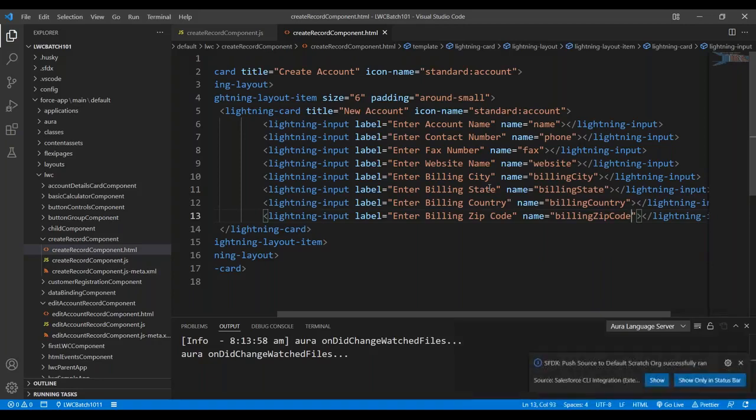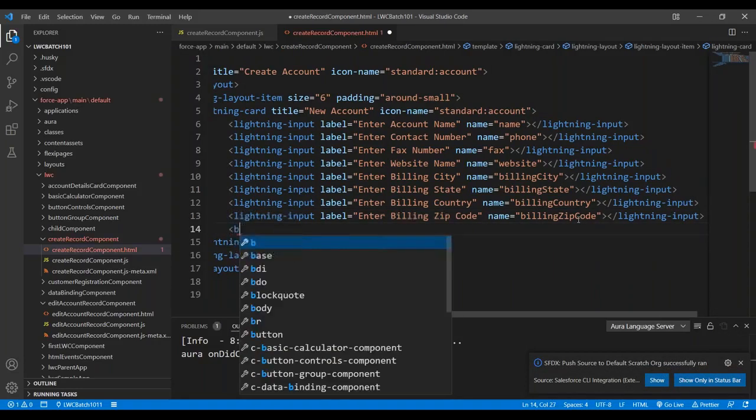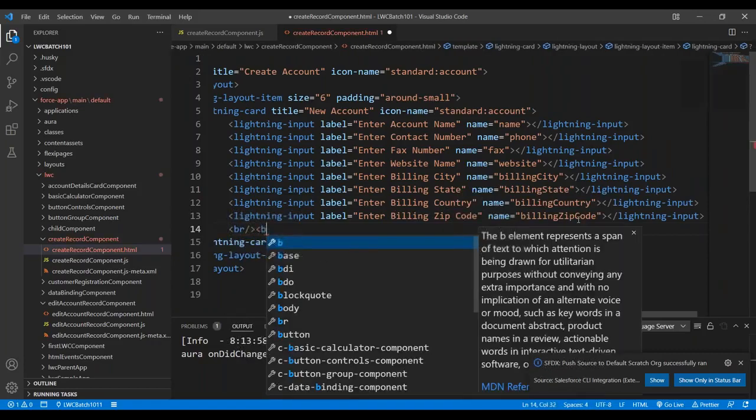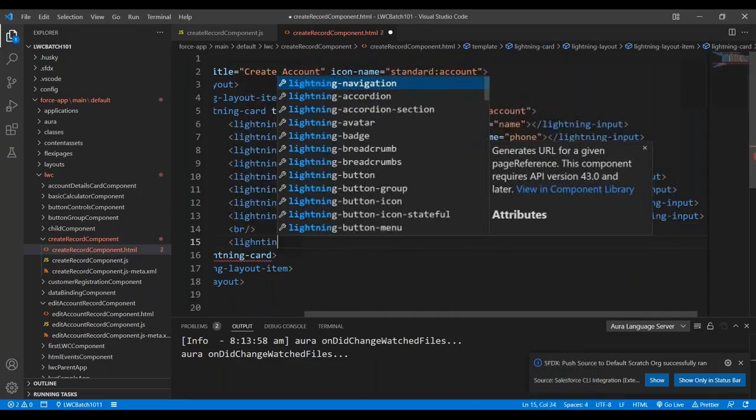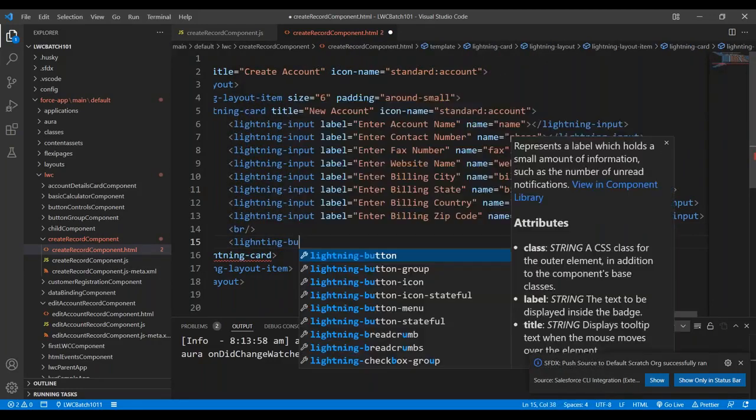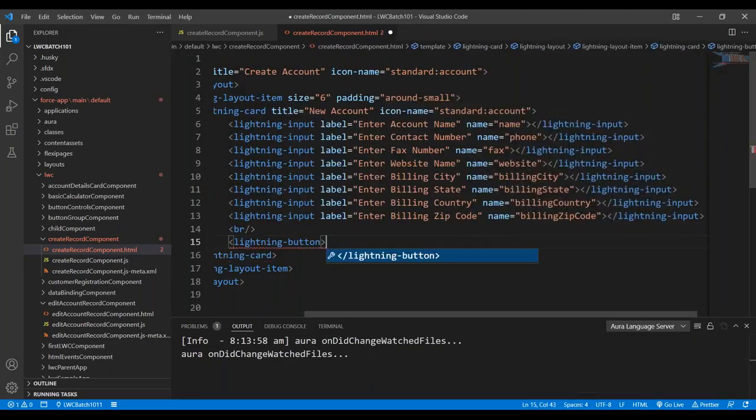And then I'm placing a button control. I'm placing two break tags or else one break tag, and then I would like to place a button control. Lightning button, because once the data has been entered, then I would like to insert the record.